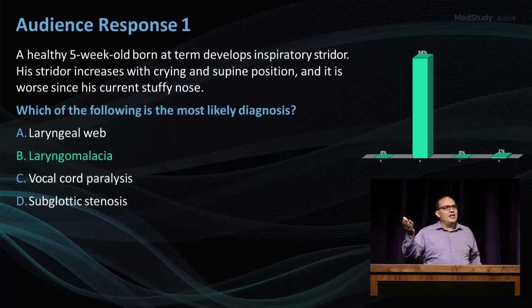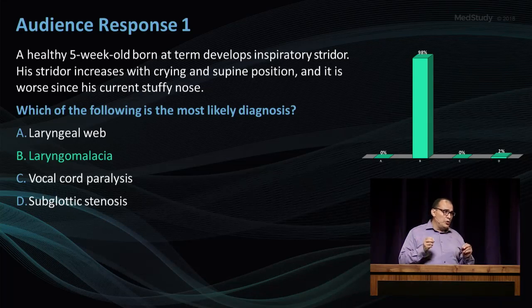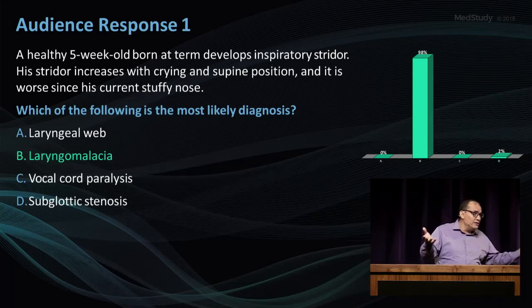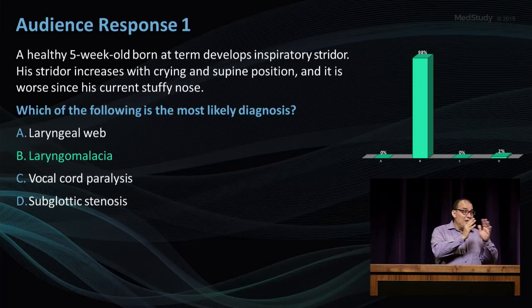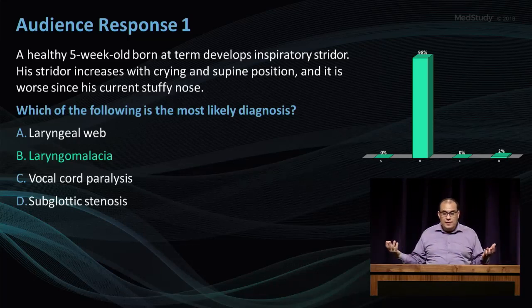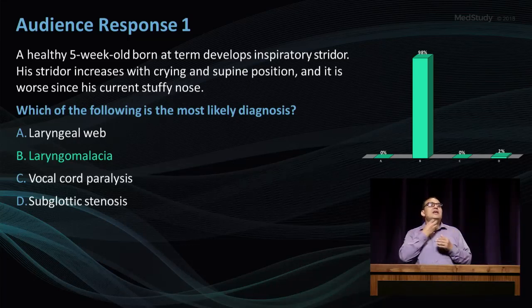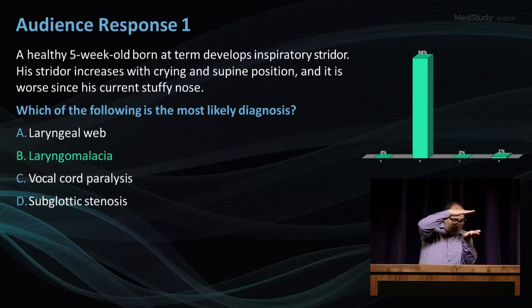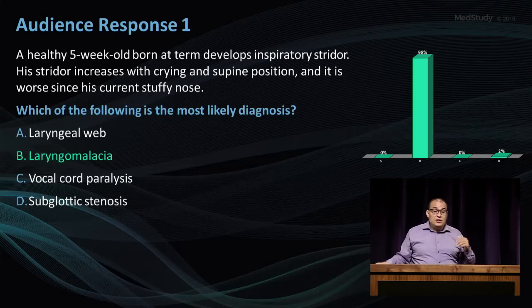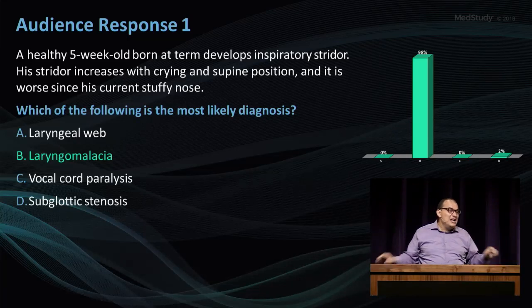So that's why if you are in the NICU and somebody was diagnosed with tracheobronchomalacia, you try to avoid beta agonist. Because if you dilate a flabby airway, it will collapse. So we cry with sympathetic, we cry with beta agonist. That's why it worsens with the crying. Supine position, because the weight of the cricoid and thyroid collapses it because it's floppy. And when we have a cold, you remember that equation we talked about, if you decrease the diameter, it will increase the resistance to the power of 4.